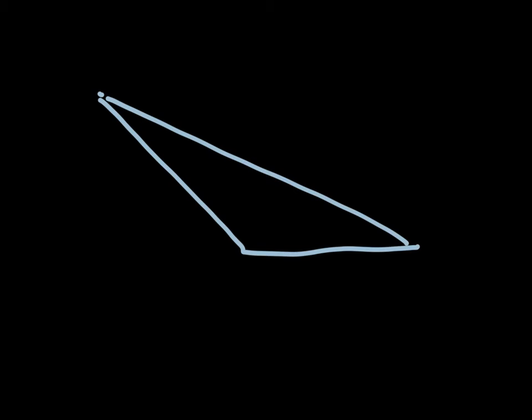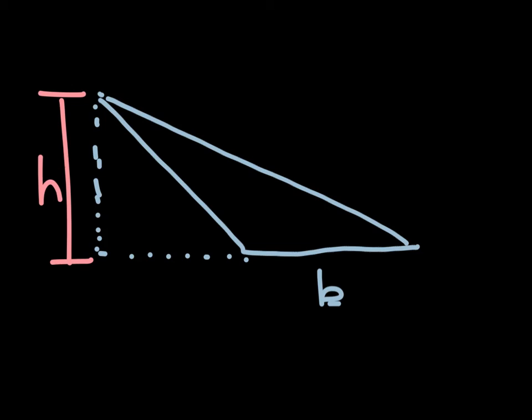Now we can look and say, well, that's our base. What's our height going to be? Our height, remember, has to be the distance from the ground or the base to the tallest point in the triangle. However, it has to be straight up. So the highest point is this one here, but it has to be the vertical distance from that point to the base. So if we bring down our vertical distance, it looks something like that. So our height is going to be this dimension here. So be really careful for those types of triangles.